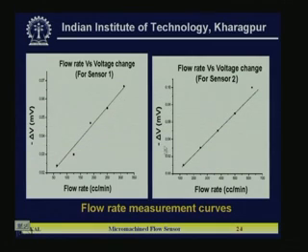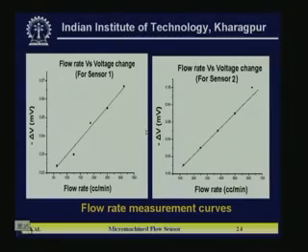Now the delta V versus flow rate is the measured value for sensor 1, and for sensor 2, which is structure 2, the delta V versus the flow rate. You can find here up to 100 to 700 cc per minute, and for sensor 1, from 50 to 300, you can get a very linear curve. The nature is linear, and there is a minus delta V, because whether your resistance increases or decreases, the voltage will also change accordingly, in either the positive or negative direction. That will depend on the positive temperature coefficient or negative temperature coefficient. In the case of metal, the voltage drop will be less and less, because the resistance change will be in such a fashion that you will get the sign, positive or negative.